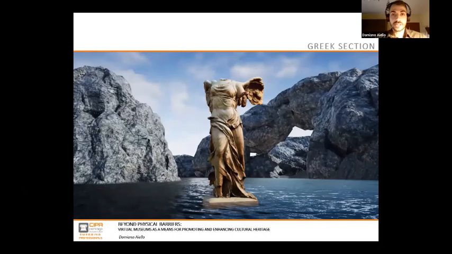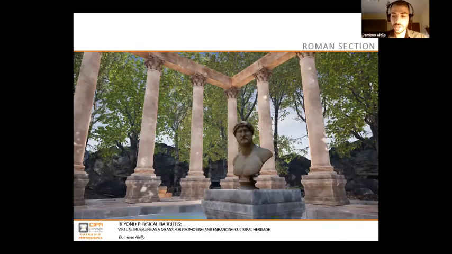The Greek section instead is marked by a portal with Ionic columns, beyond which there is a bay that tries to remind the coast of Anatolia, in which there was a naval battle to commemorate which the city of Samothrace realized the winged Nike that stands here in the water to somehow re-evoke the historical event. The Roman section instead opens with the ruins of a triumphal arch that leads into a garden in which we modeled the remains of a Roman domus.